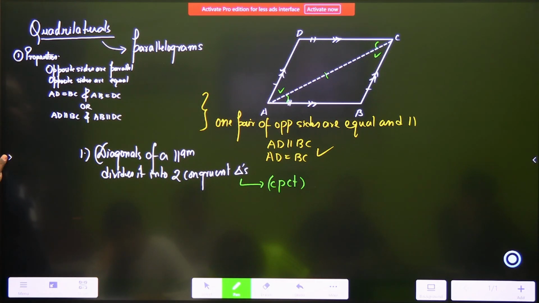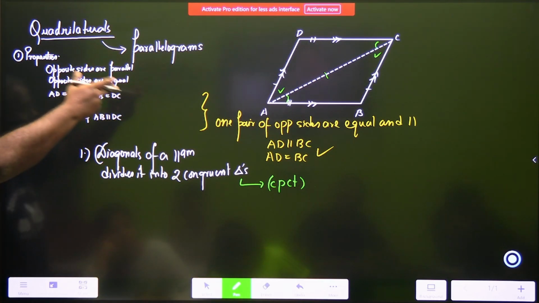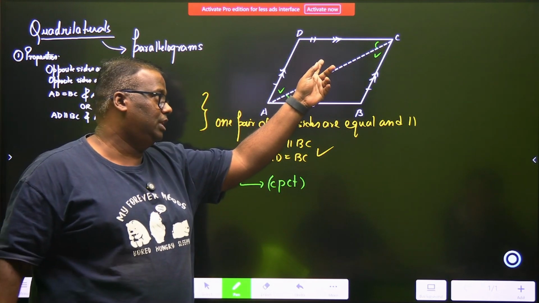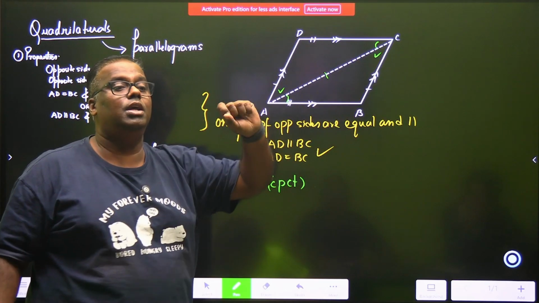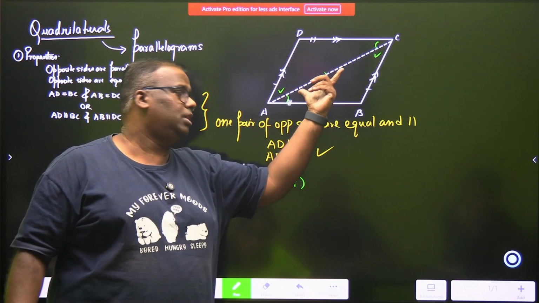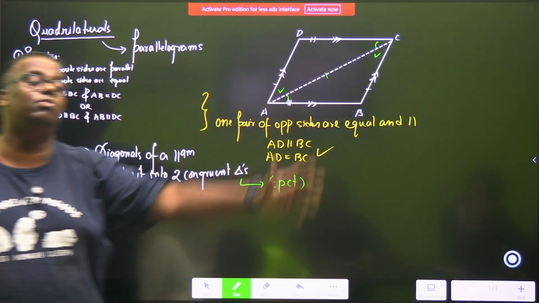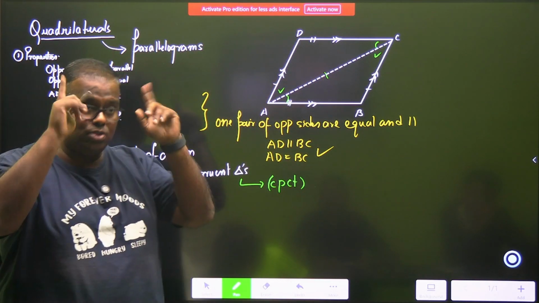Now, the converse of it is more important for you. If you find that in a quadrilateral, a diagonal is dividing the quadrilateral into two congruent triangles, then it's a parallelogram. देखो यहाँ पे खेल पूरा उल्टा होने वाला है. आपको किसी प्रॉब्लम में पहले ये नहीं बोलेगा कि ये पैरेललोग्राम है. ज्यादातर प्रॉब्लम में सब ये बोलेंगे इसे क्वाड्रिलैटरल. आप प्रूफ करो कि ये क्वाड्रिलैटरल पैरेललोग्राम है. तो अगर आप उस क्वाड्रिलैटरल में ये प्रूफ कर दिए कि this is congruent to this, then you say that for this quadrilateral this is a diagonal, and the diagonal is dividing it into two congruent triangles, then the given quadrilateral is a parallelogram. हमेशा उल्टा सोचो इस चैप्टर में.